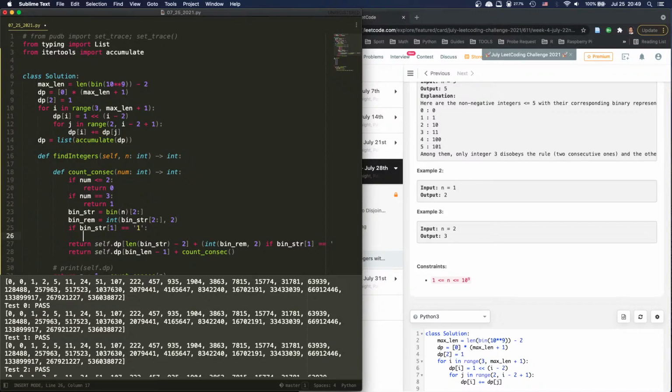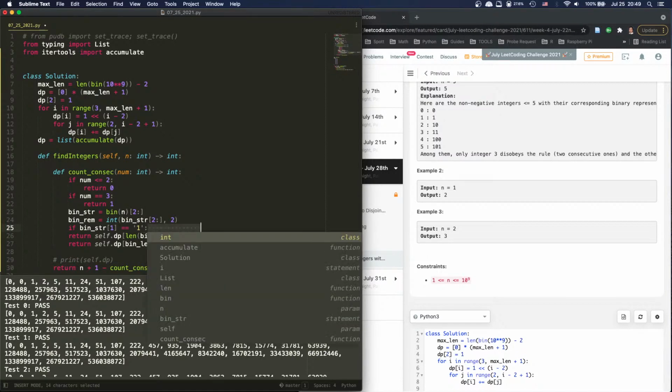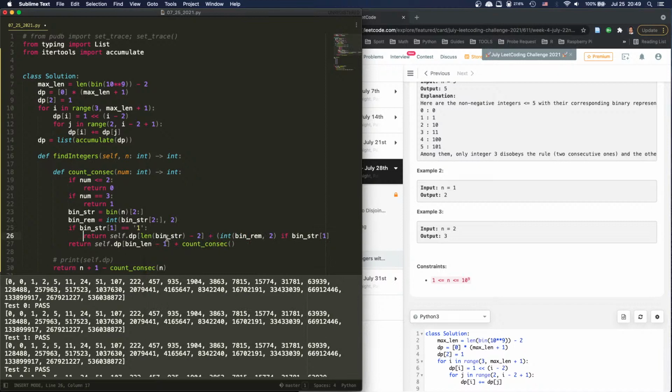First consideration is, let's suppose it's a 0, then we have the remaining, and we have to go from 1 all the way to 1, 1, 1, and everything. So we're going to have to return self dot line binary str minus 2.